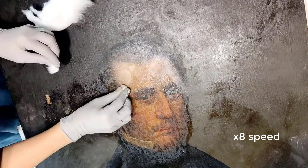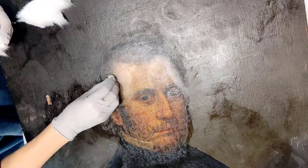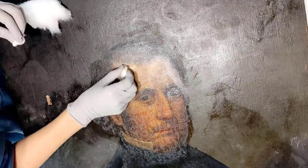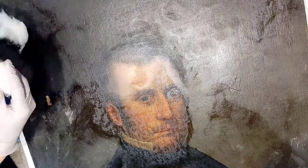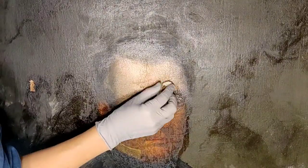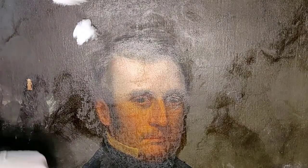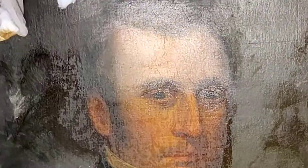I tested the corner and a bit of his face to see what product would clean this discoloration off. I had originally thought the discoloration was some kind of a combination of nicotine and soot, based on the fact that it had lived above a fireplace and in the house of smokers for a really long time. But it turns out that any of that kind of damage had been taken care of by the previous restoration, whenever that happened at some point in history. And the solution for the portrait now was denatured alcohol.